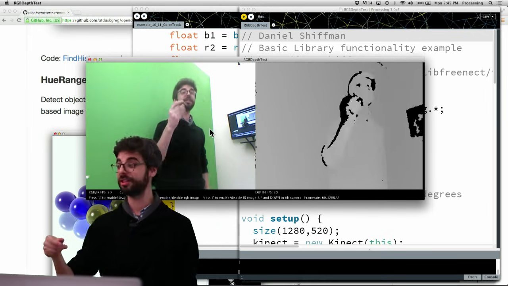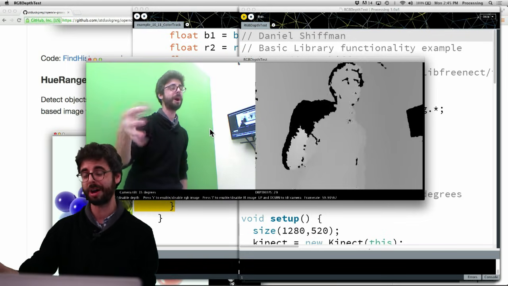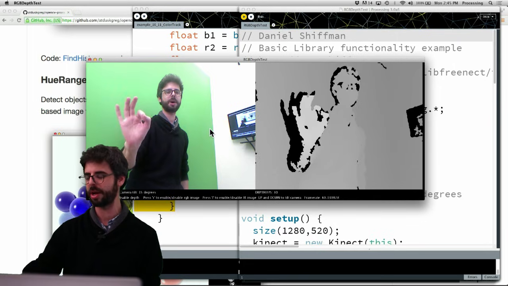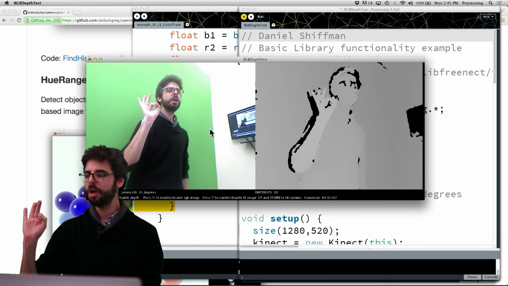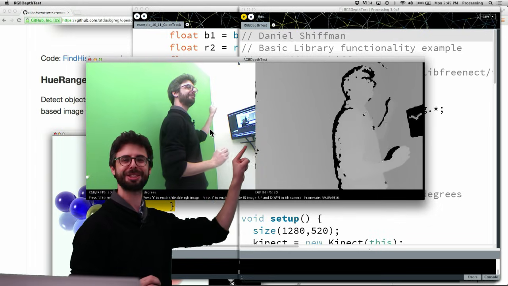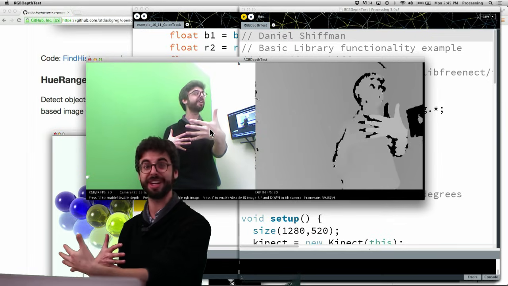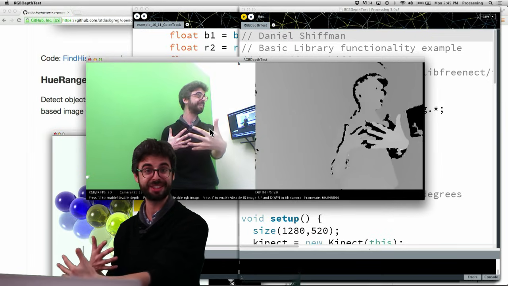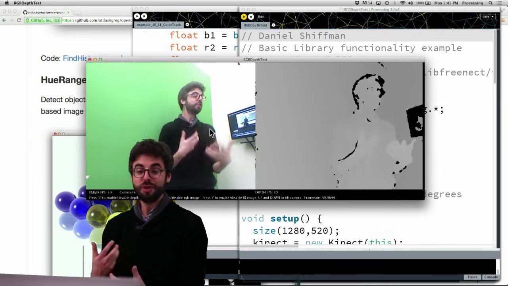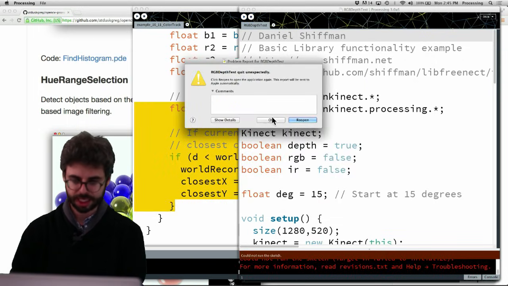What the Microsoft Kinect does, and this is the old Kinect, the original model from a few years ago, 1414 is the model number, is that it's able to not just say, here's a pixel and here's its red, green, and blue value. It says, here's a pixel and here's how far it is from the Kinect, from the sensor, in millimeters. So you can know what's close and what's far away. And another way of looking at this, I think, sorry, I had a technical malfunction.